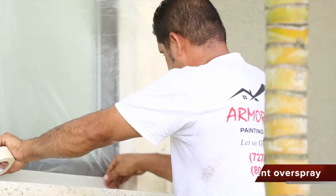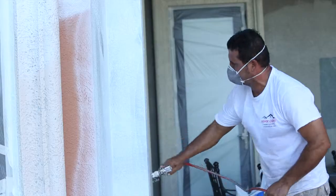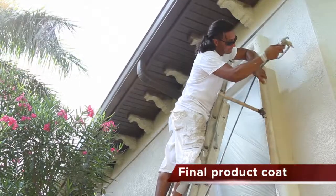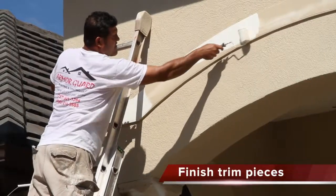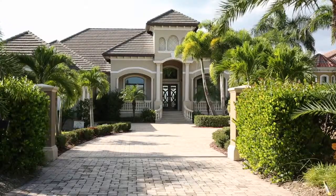To prevent overspray, all doors, windows, shrubs, and lawn areas are masked. The house is then primed and sealed with a waterproofing primer sealer to prevent moisture penetration. A final coat with your choice of product is applied, assuring maximum protection for the exterior walls of the home. All trim pieces are finished and cleanup ensures that all masking is removed and the property is left tidy and clean.